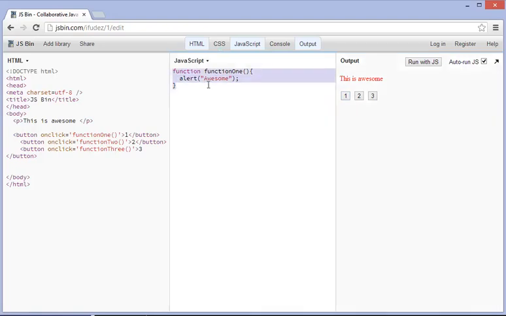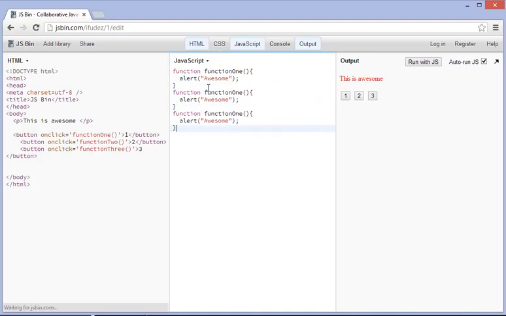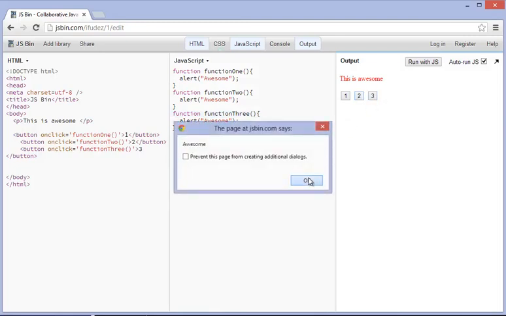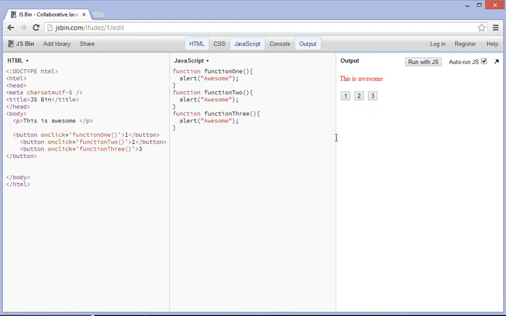Now, I'm going to go ahead and copy this a couple times, just like this. And we'll call this function 2, and we'll call this function 3, okay? And so if we click any of these here, we know that they say awesome, and then you can see that it prevents this dialog from coming up. That's a safety feature. If you've ever gone to any kind of site and it gives you a pop-up, at least that was exploited 10, 15 years ago, and the reason is there's now something in there.